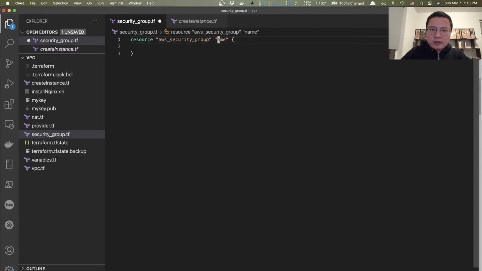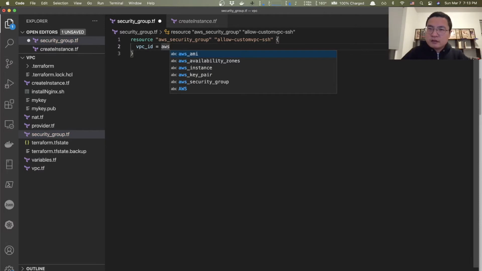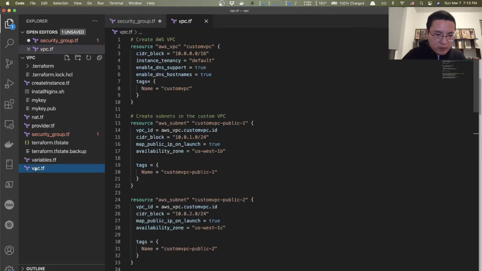And the name, I will call it allow custom VPC SSH, right? And the VPC ID will be the one I created in the VPC.tf. So it's gonna be aws_vpc dot the variable name, which is custom VPC.